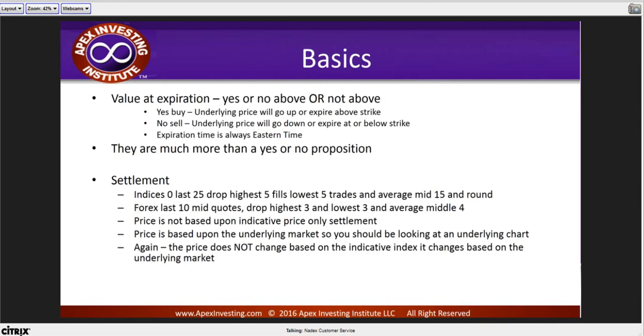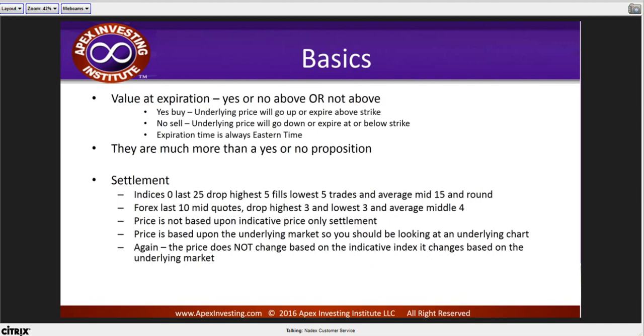Plus, you can do more advanced features. Now, Nadex has awesome charts. They've improved their charting more and more, but it is still an indicative. Meaning it is a calculated formula based on the underlying market. So it's close, but it's not exact, and it's going to be a little bit delayed because it's an average pricing. Okay, so I just want you to be aware of that. A lot of traders aren't. There's nothing wrong with it, and it's great, and I'm glad they have it, and I use it all the time in a pinch. But when I'm sitting down, I'm really trading hardcore, I'm looking at underlying market charts.